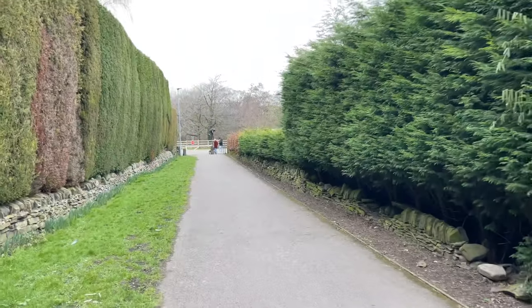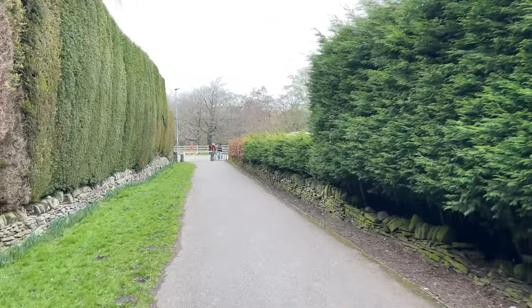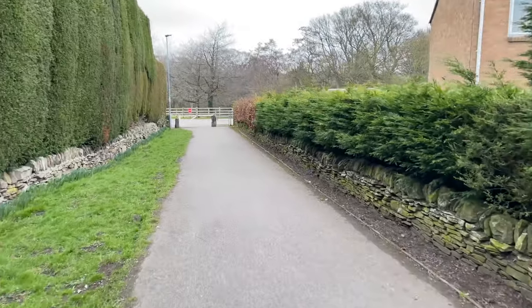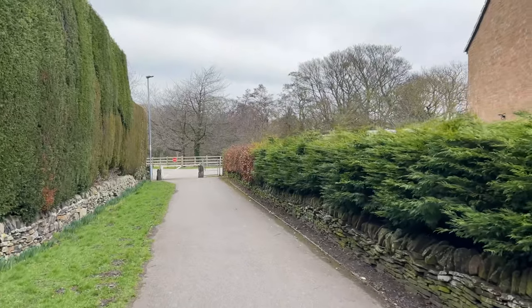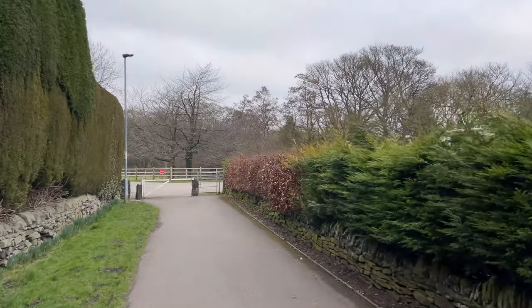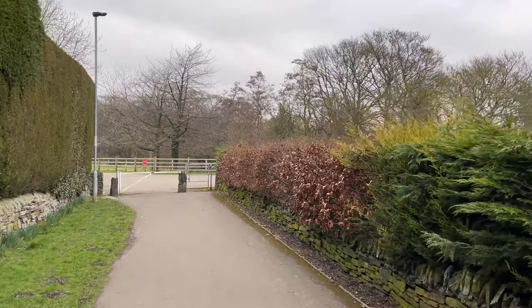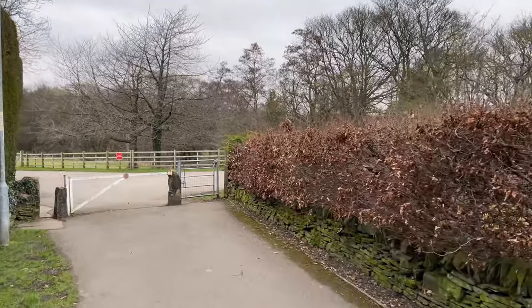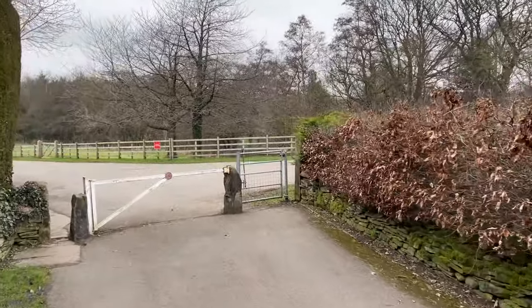Right, well, I'm sorry to say, but we've knackered it up again here. The train's approaching the station now. I thought we'd have had enough time. I was busy talking to a couple back yonder. So I don't think we're going to see it. Well, we might with the camera, but not with the drone. I think perhaps I should have just walked straight down that main road.